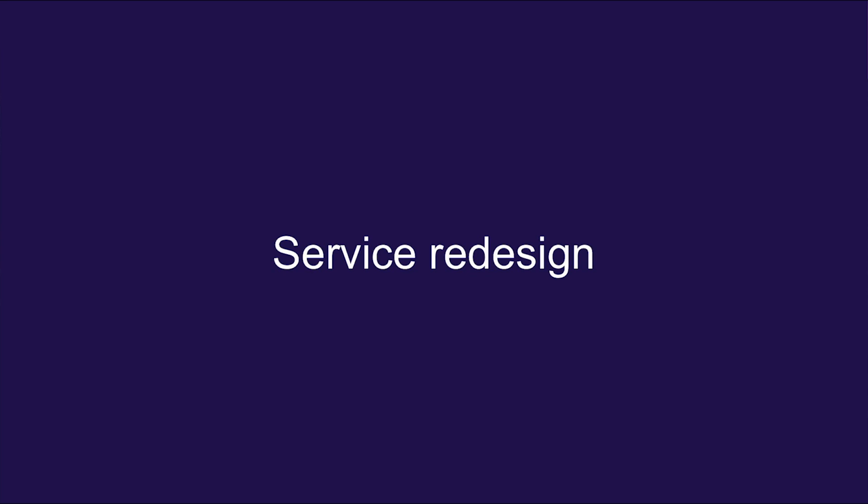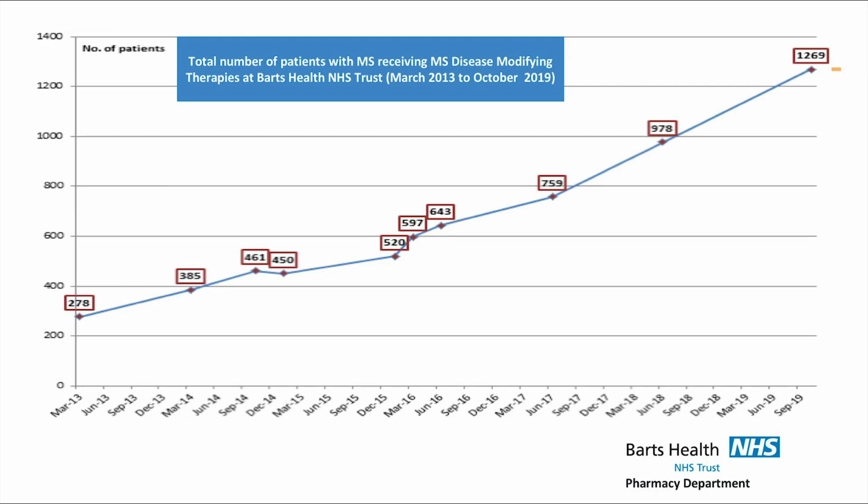Okay, what I want to say to you is, because we've got this mandate from the NHS not to see patients, I think this is an opportunity to rethink the design of how you deliver your services, because we're going to have to be creative. We now are having to convert all our clinics, including new patients, to telephone consultations. And I've always said to you that with our number of patients on DMTs, we're just not coping with the current model. The current model really is to try and shift things onto the patients.